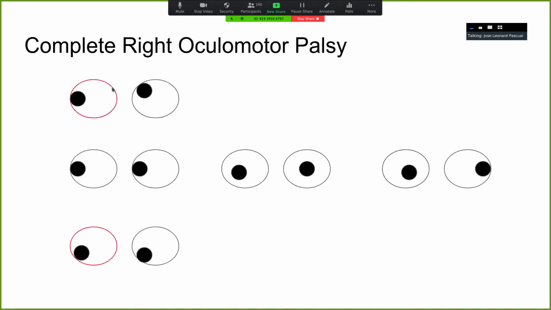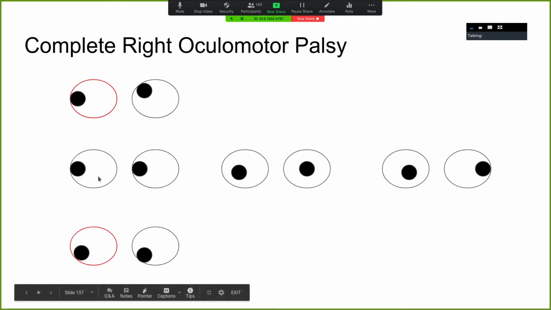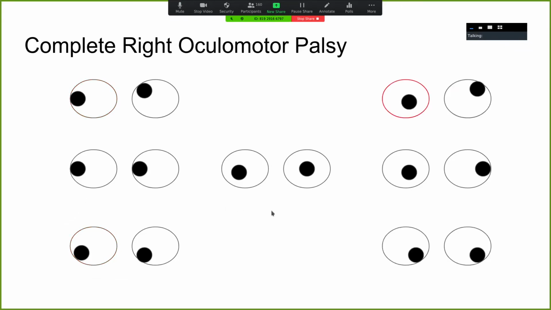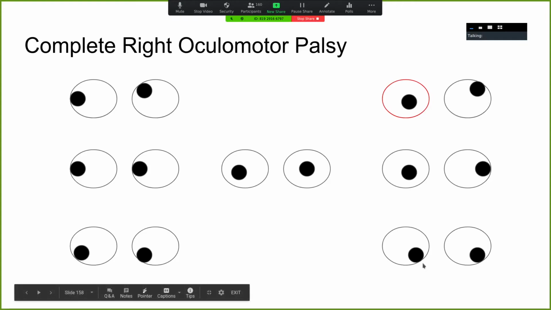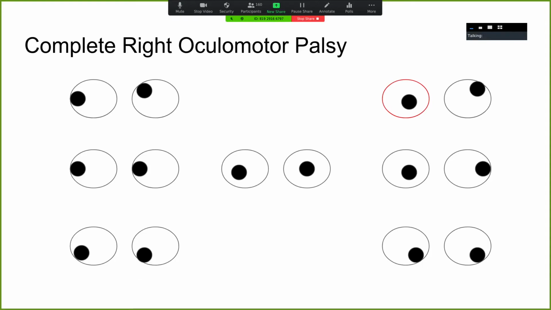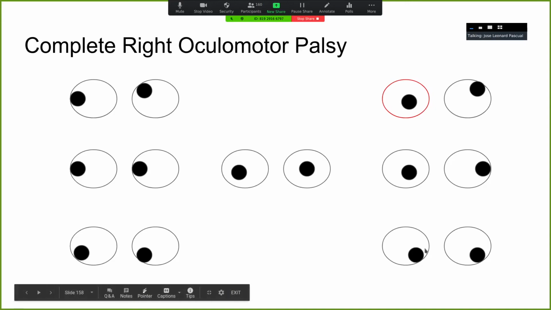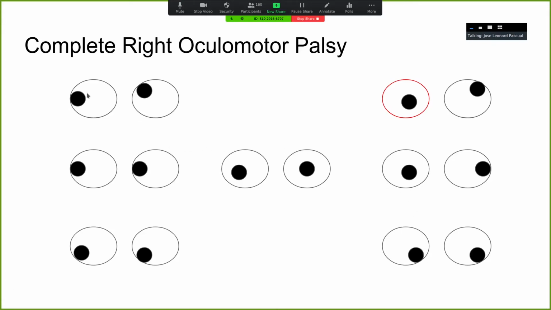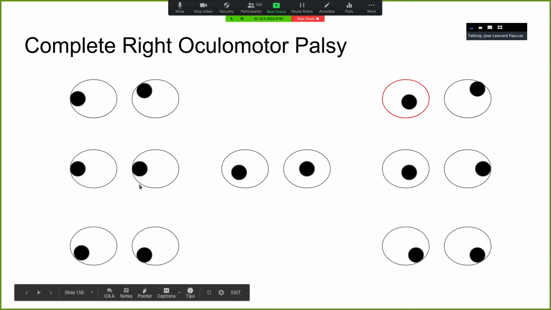So when you look to the right and up, this eyeball on the right doesn't seem to be able to look upwards or downwards. It's stuck there. On looking to the left, it also cannot seem to look up, but looking down is no problem. Now, if you remember the trochlear nerve, the superior oblique, SO4, the clockwise action of the right eyeball, meaning towards the nose, is intact. Meaning everything else on the right eye is not working except for the superior oblique and the lateral rectus.